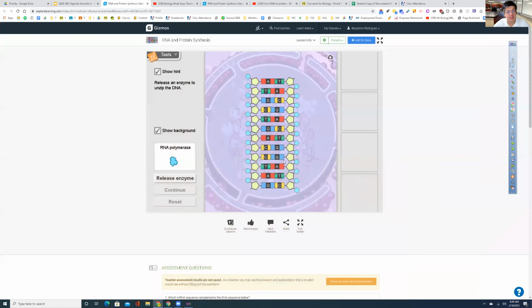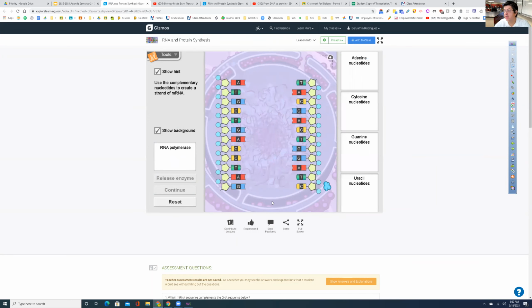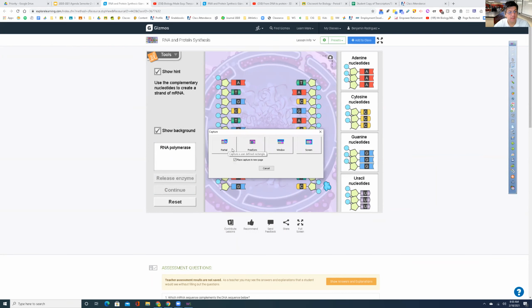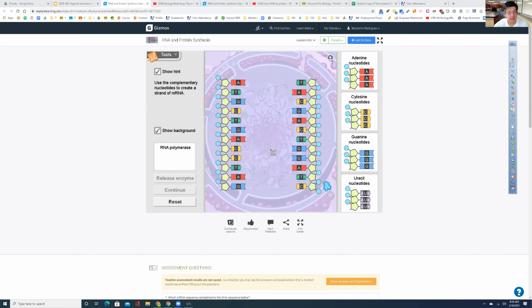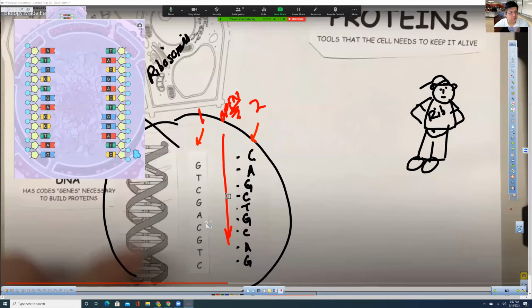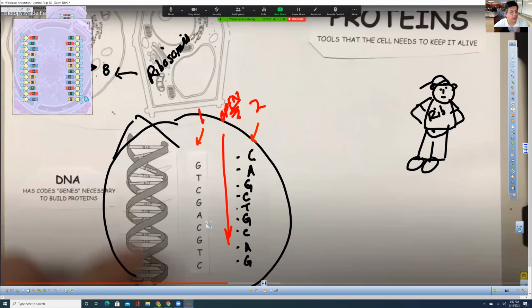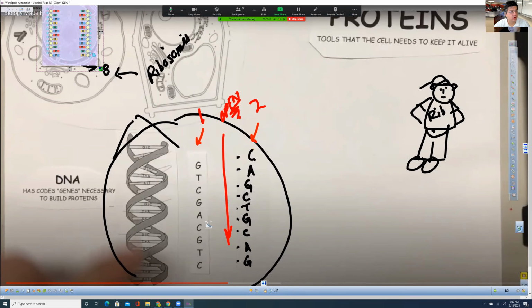So now the first thing that has to happen, now that we're in the nucleus, right? The first thing we got to do is we have to open up the DNA. So go ahead and open up your DNA. Okay, so essentially this is what we did. Now that our DNA is open, and remember, we're in our nucleus, right? Okay, so here we go. So now that our DNA is open, remember, we're still inside the nucleus.